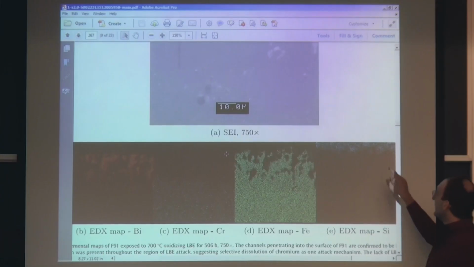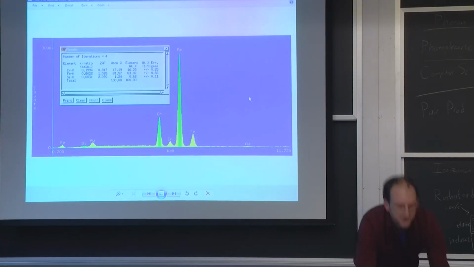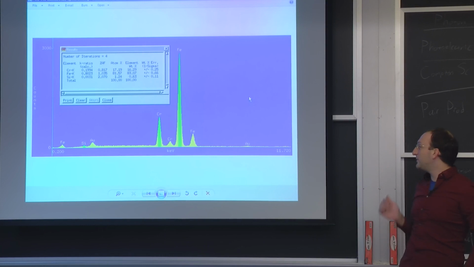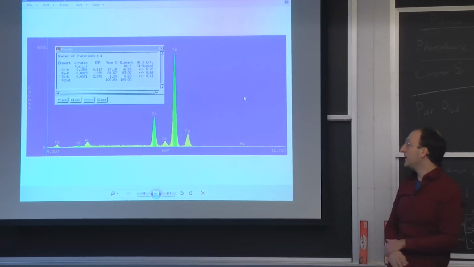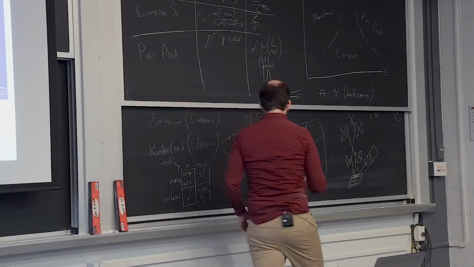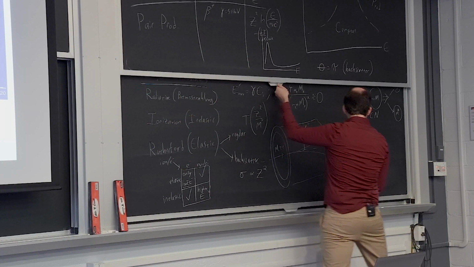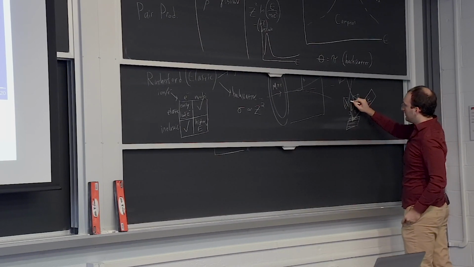What sort of information are we looking at in every one of these pixels? I have a couple of other example X-ray spectra. So now we're in a position to understand why one of these X-ray spectra looks the way it does. In this case, we're firing electrons at a material. See, where's our material we're firing at? Right here. So we're firing in electrons.